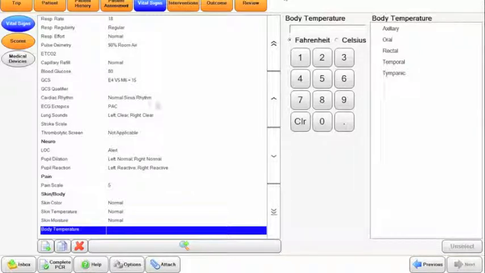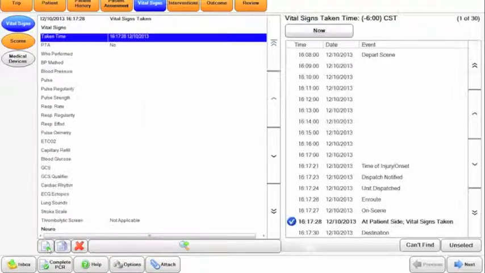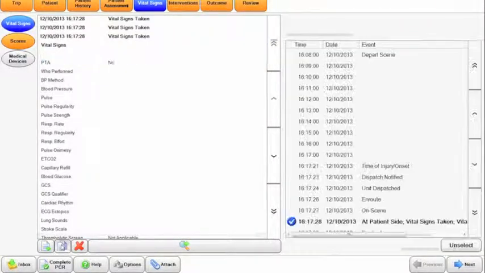If I want to delete this particular set of vitals, I simply click the X here, and it'll delete me out and take me back to this main screen. If I want to copy the current set of vitals that I have, if I did 3 or 4 sets of vitals but nothing really changes at blood pressure and pulse rates, I could simply hit this button here in the middle and it will copy it as many times as I click it.